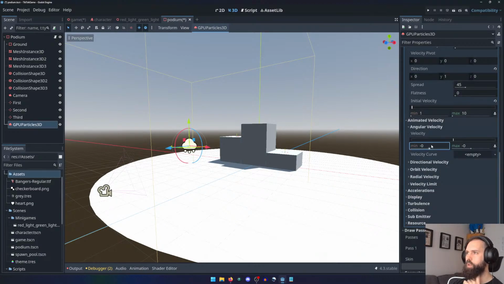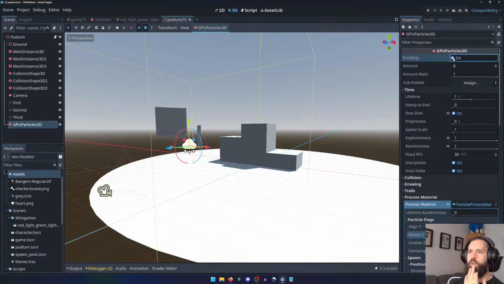Angular velocity. -1 to +1? That seems really low. -10 to +10. Doesn't seem to do anything. Might just be too low.